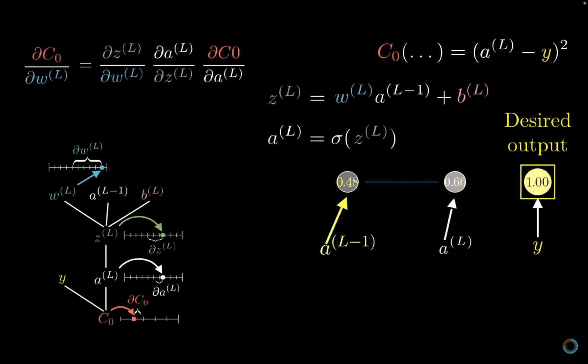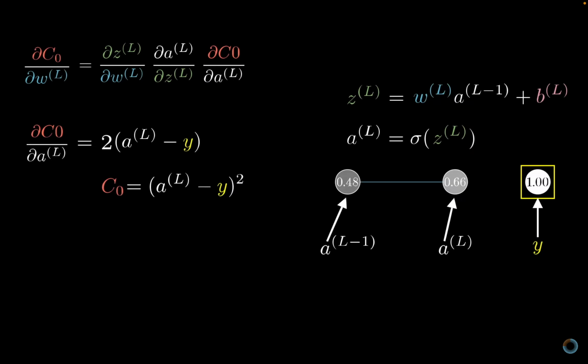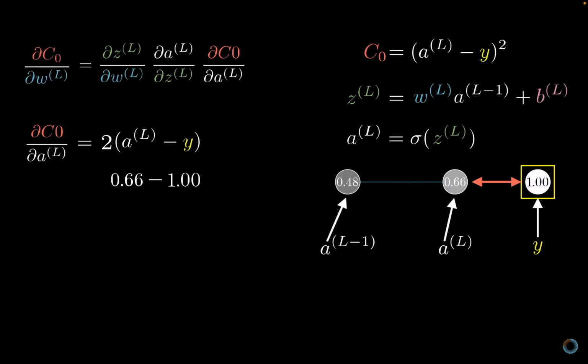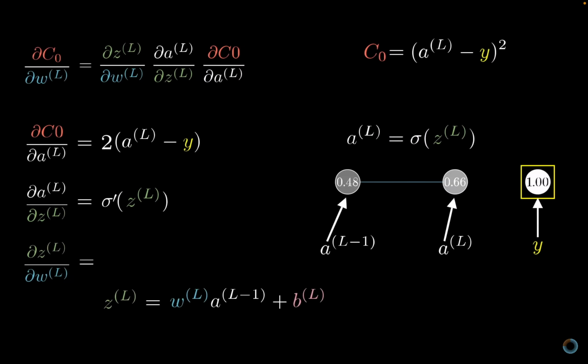So on screen right now, there's kind of a lot of symbols, and take a moment to just make sure it's clear what they all are. Because now we're going to compute the relevant derivatives. The derivative of C with respect to A^L works out to be 2(A^L - y). Notice, this means that its size is proportional to the difference between the network's output and the thing that we want it to be. So if that output was very different, even slight changes stand to have a big impact on the final cost function. The derivative of A^L with respect to Z^L is just the derivative of our sigmoid function, or whatever nonlinearity you choose to use. And the derivative of Z^L with respect to W^L, in this case, comes out just to be A^(L-1).